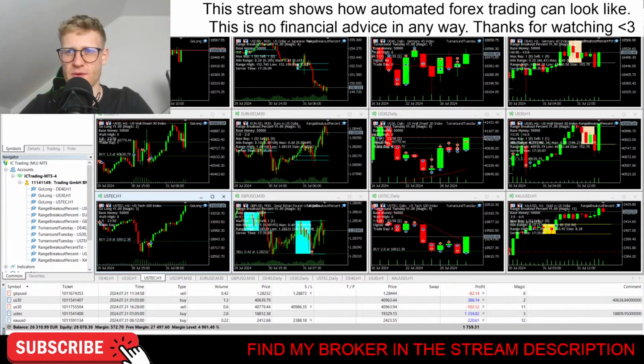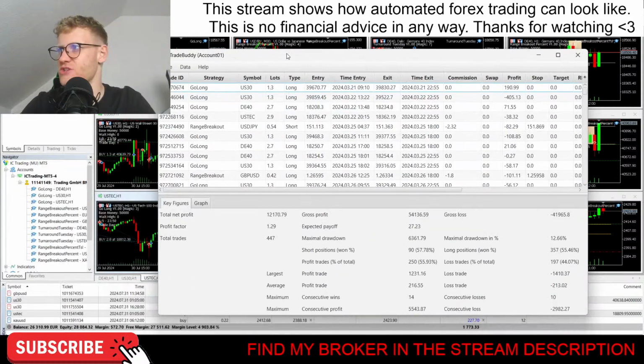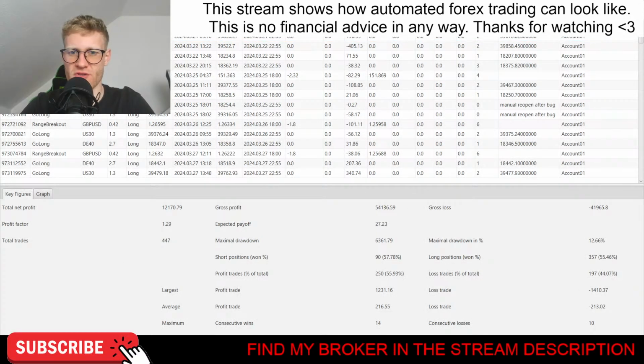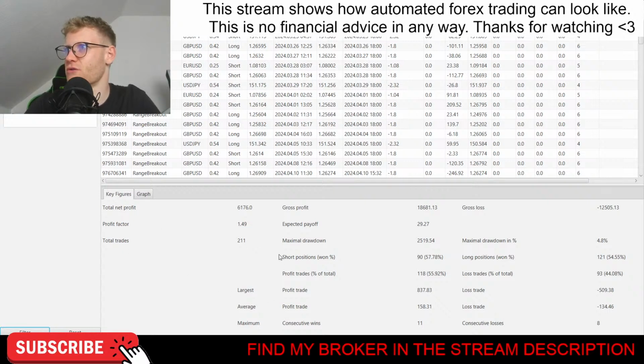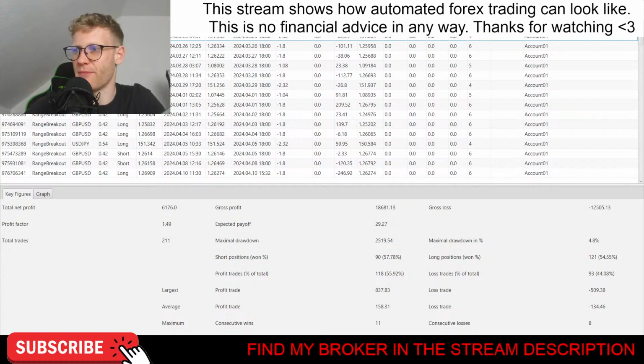So in this specific account, usually my hit rate is not that huge, for example, with the range breakout strategy. This is the analysis for the account that I'm showing here on the screen most of the time, and you can see the key figures here. I have a high hit rate here, which is 55%, but this is mainly because of the go long strategy, I think. Usually my hit rate is a lot lower, like 30% or 40% with the range breakout strategy. If I just filter for the range breakout strategy, the hit rate should be 30 to 40%. I don't know why it is so huge. I'm in a lucky period right now, but if I trade for more months, the hit rate should go down to like 40% for the range breakout EA. Right now it's a really high hit rate with 55%.